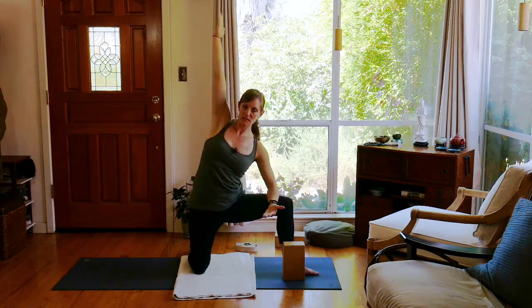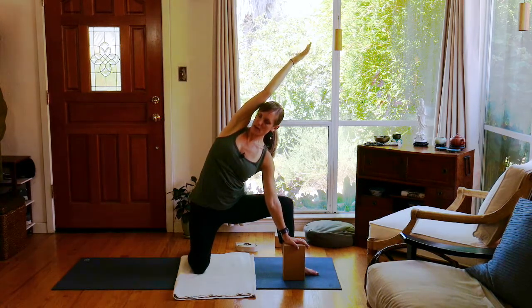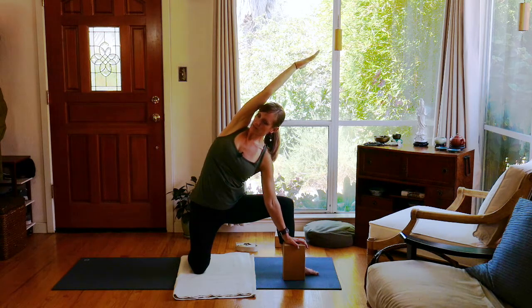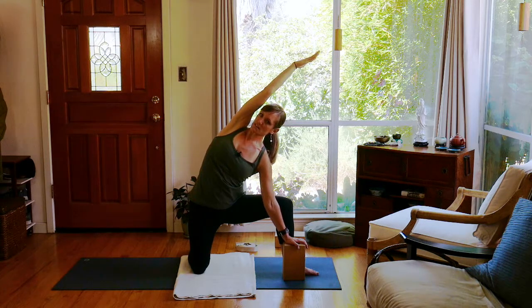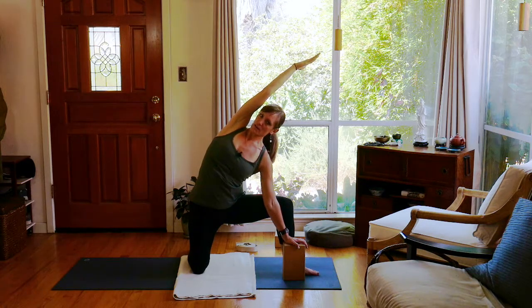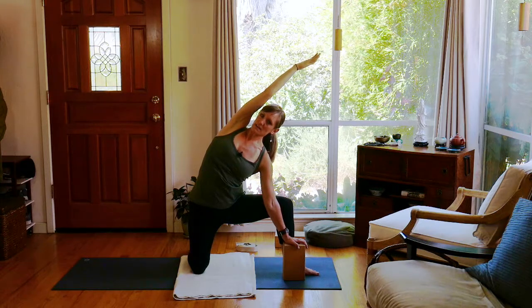Exhale, hook left forearm to thigh or left hand to block or ankle as you reach the right arm long. Turn left ribs forward and right ribs back as if you were turning your heart a little bit more towards the ceiling, towards your right armpit. As you stamp down through your left heel, feel the activity of the legs even though the back knee is still on the earth.